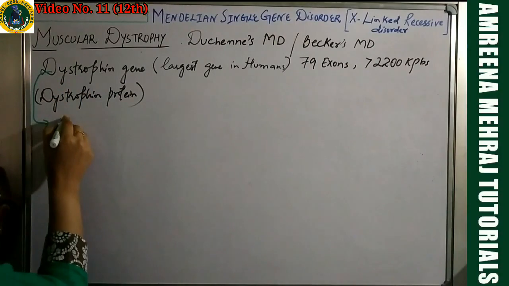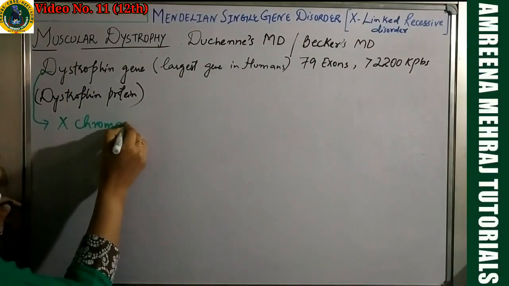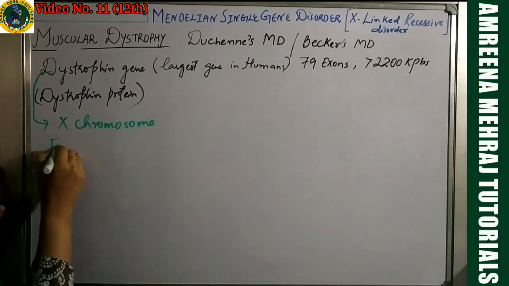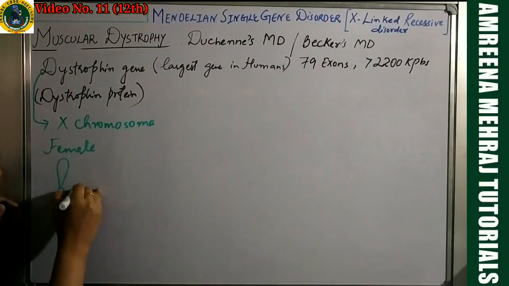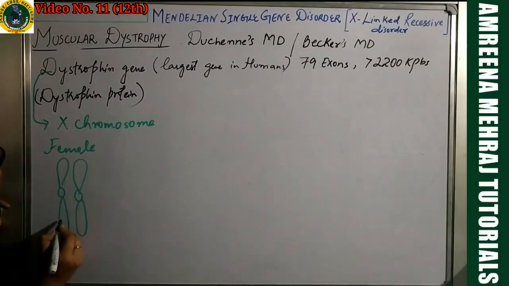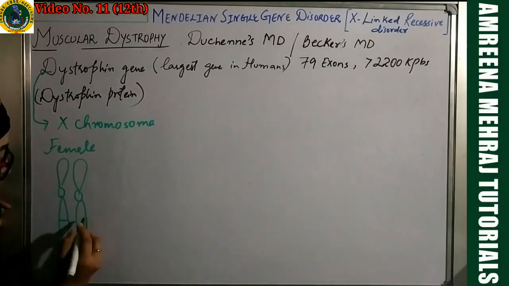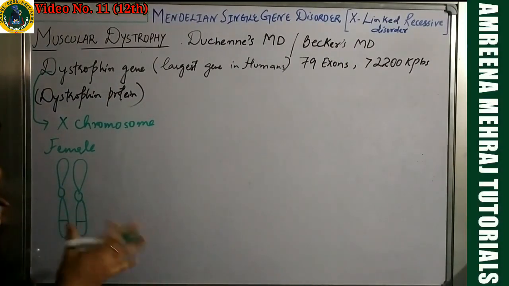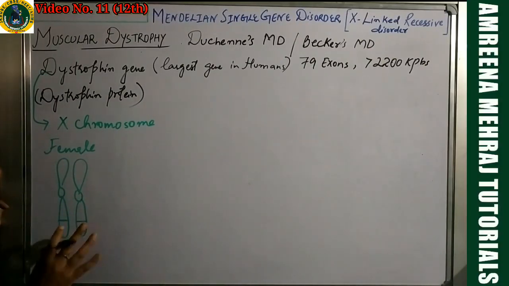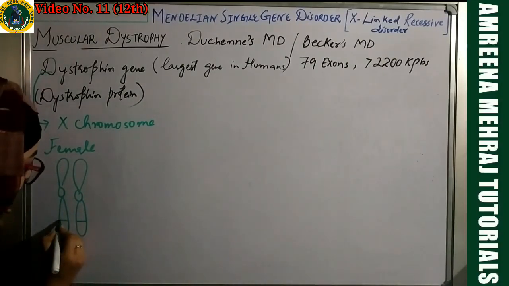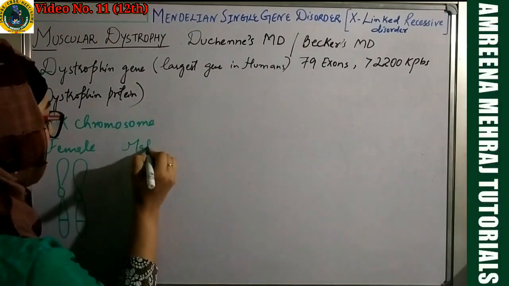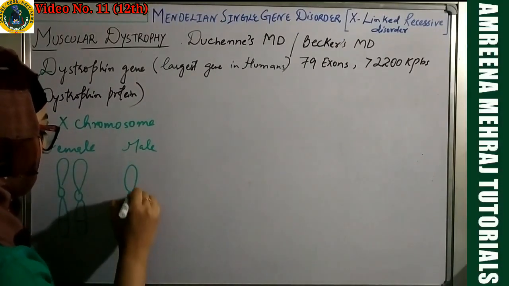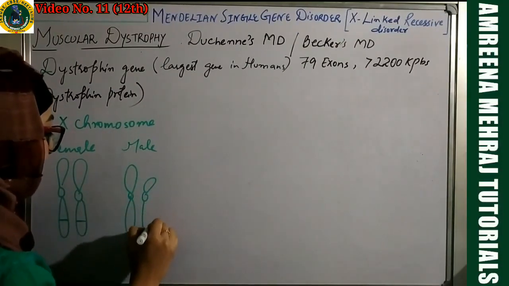The location of the dystrophin gene is very important. The dystrophin gene is located on the X chromosome. So if we look at the female, how many X chromosomes does she have? Female has 2 X chromosomes. Suppose this is the location of the dystrophin gene; on the other chromosome, there will be the other allele for this gene. So female has 2 alleles for this particular gene, one on each X chromosome. These lines represent the 2 alleles of the dystrophin gene. Whereas if you look at the male, how many X chromosomes? Male has only 1 X chromosome, the other one is the Y chromosome.